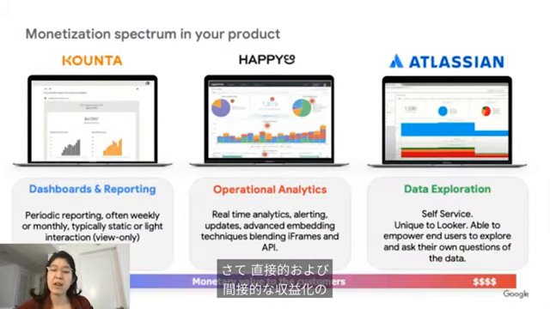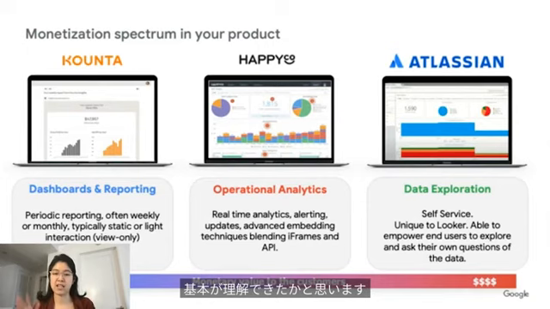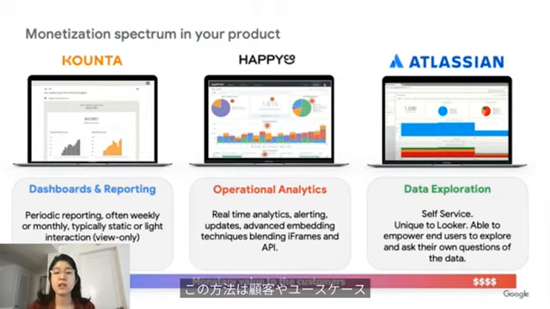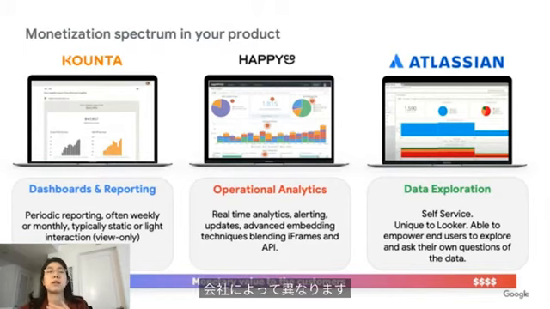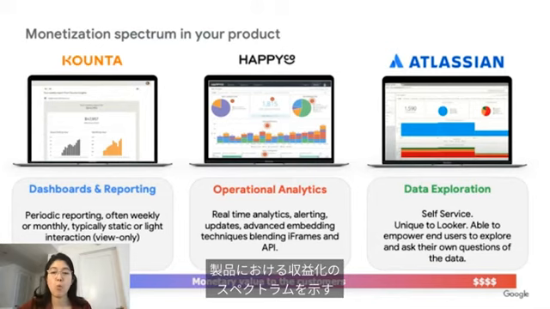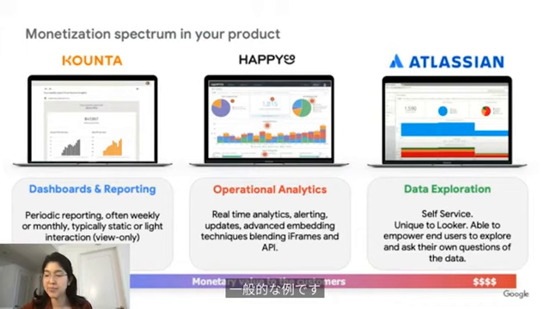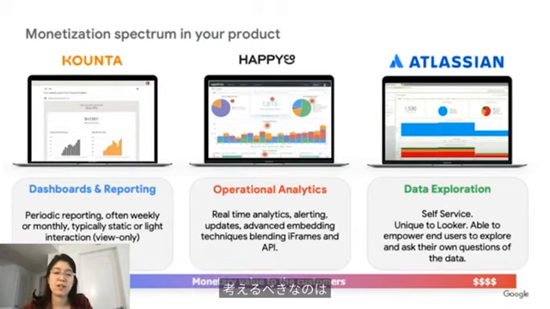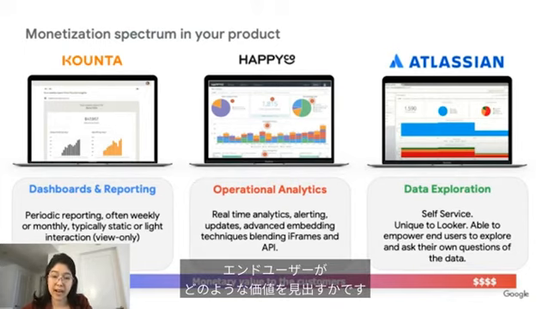Alrighty. So now that we've gotten the baseline of what direct and indirect monetization is, I want to move on to how you can tier analytics within your product. And this is going to be different per customer, per use case, per company. But this is just a generalized example of what a monetization spectrum in your product could look like. And I think it all draws back to the value, and what you have to think about is the value that your end users are seeing from the analytics that you're providing.